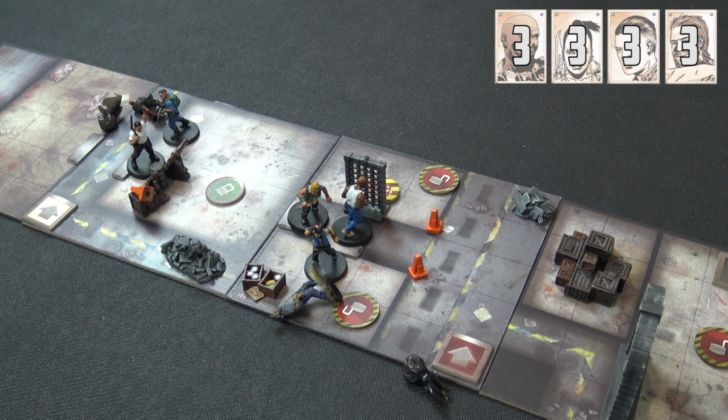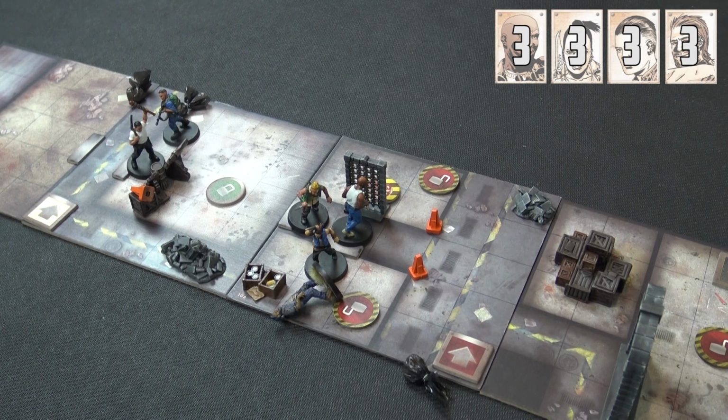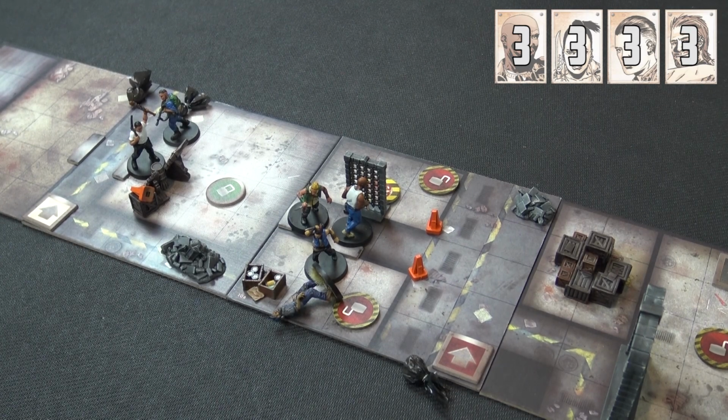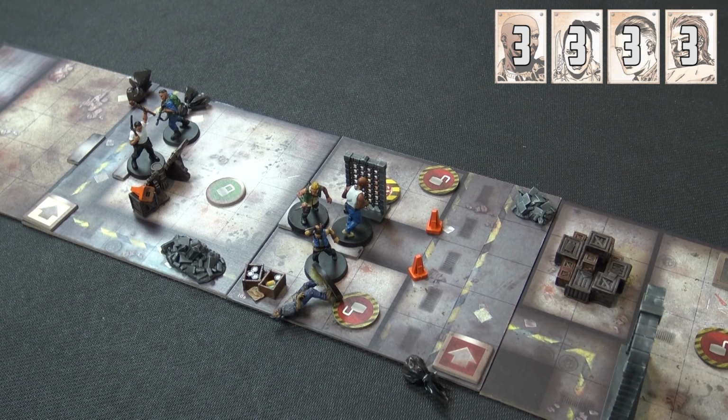So we will cut over to the walker phase. So the walker phase, we're lucky enough to not have any walker tokens on the field because I think we're quite managing this. We are B+ players. Okay, so do you want to draw the event card?